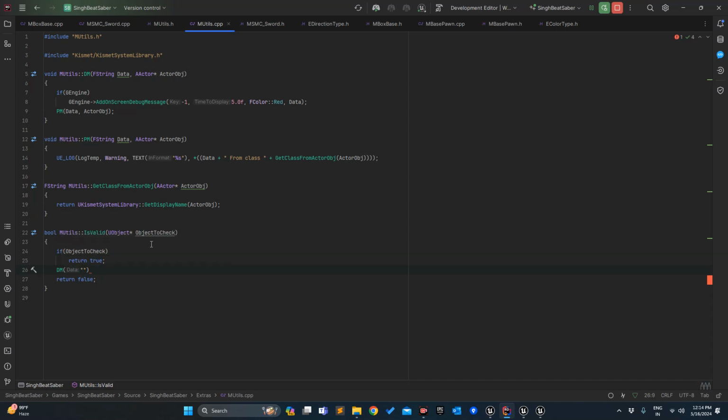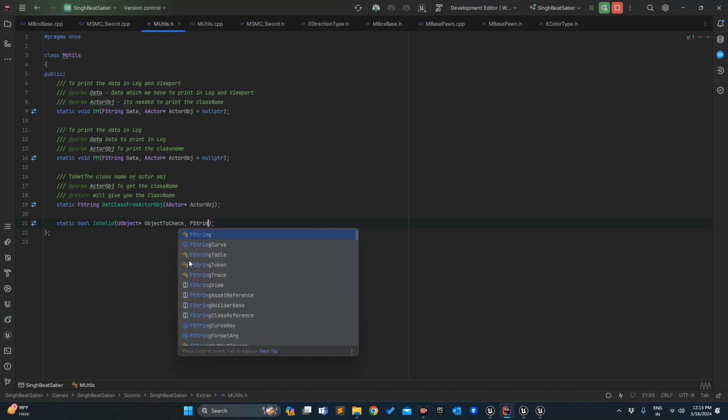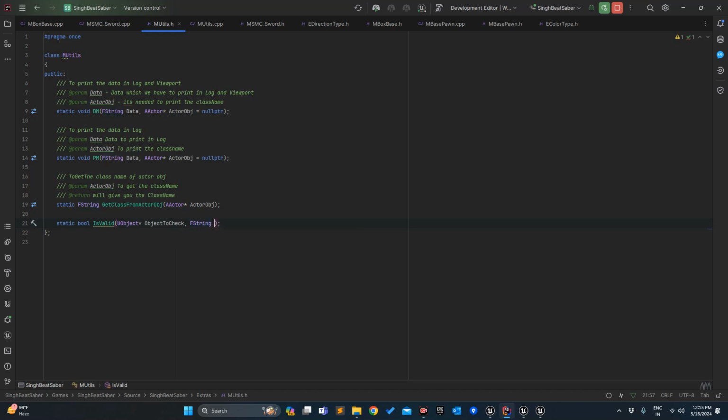Okay, so I am thinking to have one message also. FString error message. By default, I will put the value: object is not valid.